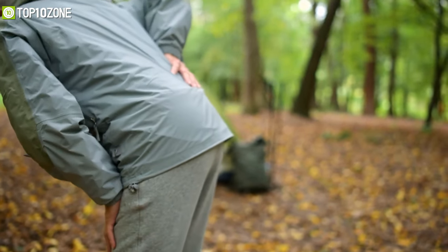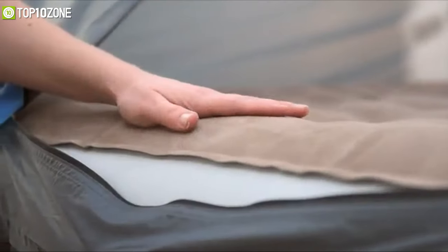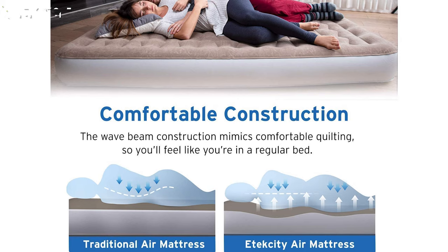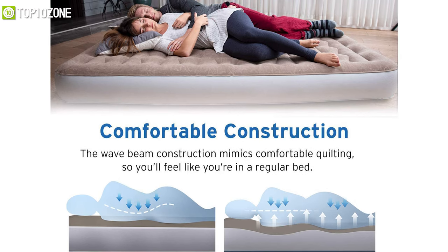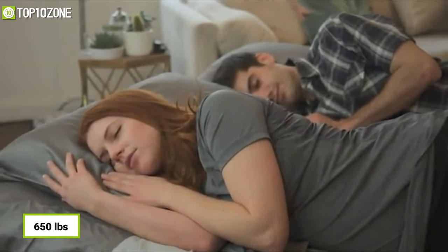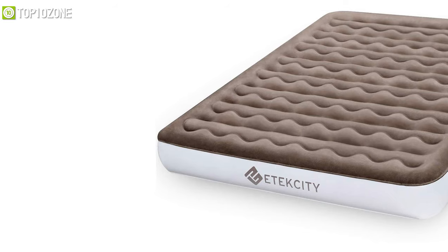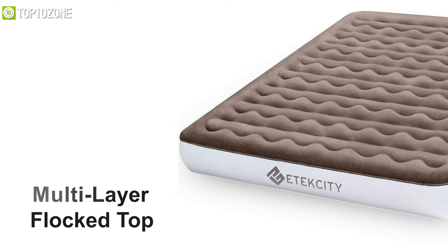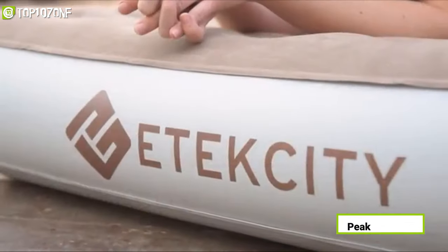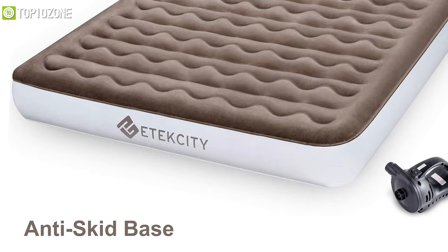Say goodbye to your back pain after a weekend of camping thanks to the Taksid Air Mattress — a super comfy air mattress that ensures you always stay comfortable on the campsite. Its wave beam inner support structures are very durable and stable, meaning the inflatable mattress can support up to 650 pounds of weight for a worry-free comfortable sleep. This air mattress consists of a multi-layer flock top that is puncture resistant, waterproof, and offers a peak height of 9 inches to ensure maximum insulation from the cold ground.